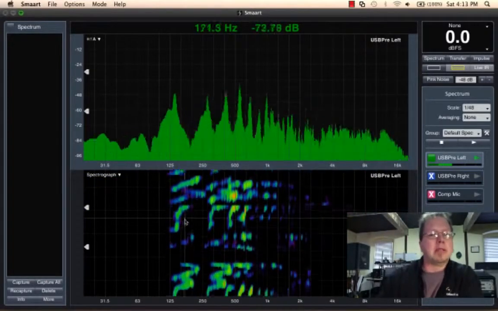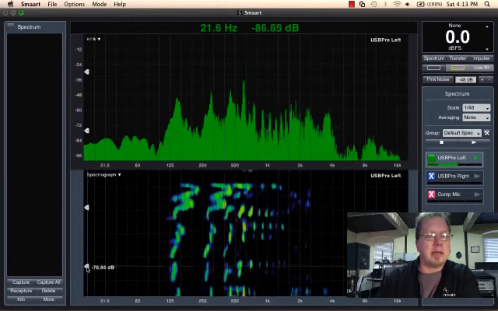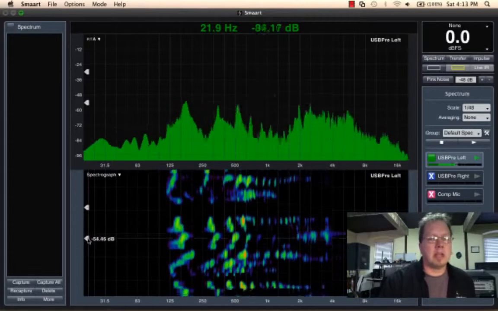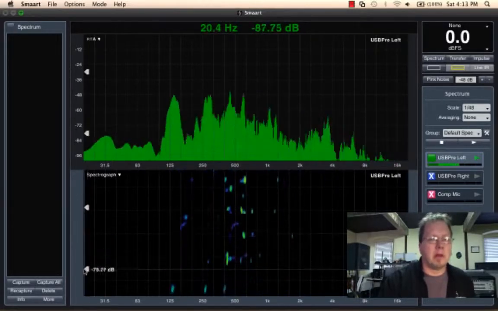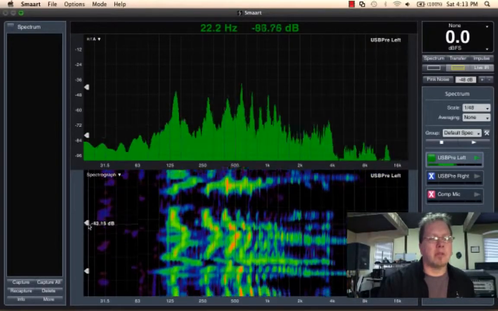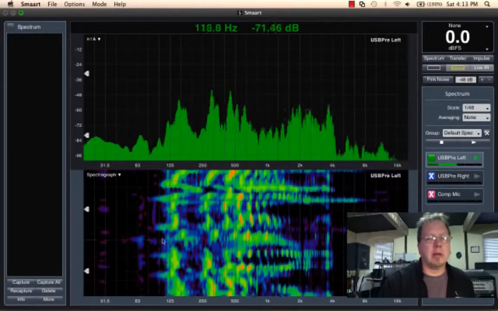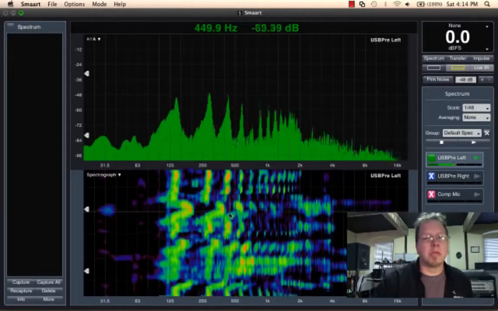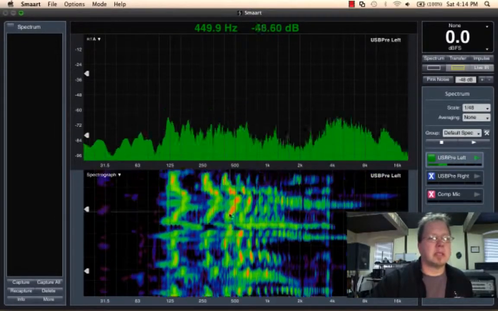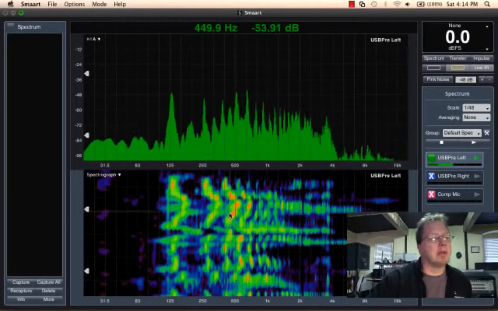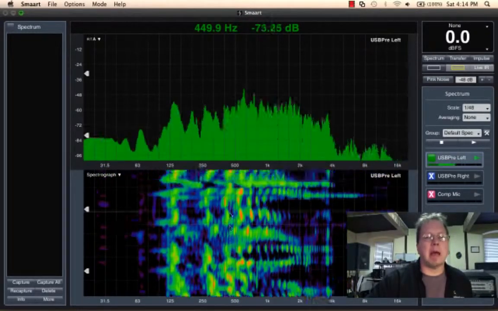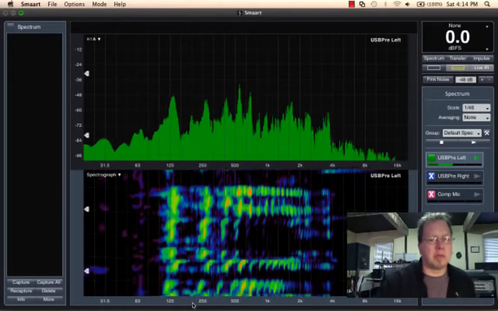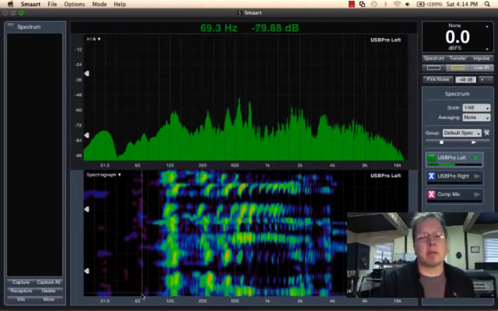What I'm going to do now is expand out this view down at the bottom, and change the threshold level. I can control the low threshold and the high threshold on the fly, and I can do that with older data. We're retaining the data even as it passes off the screen. We're retaining a certain number of traces. I can go back through my spectrograph history by hitting the up and down arrows, or I can go back to the current measurements by just hitting either the X or Y axis.